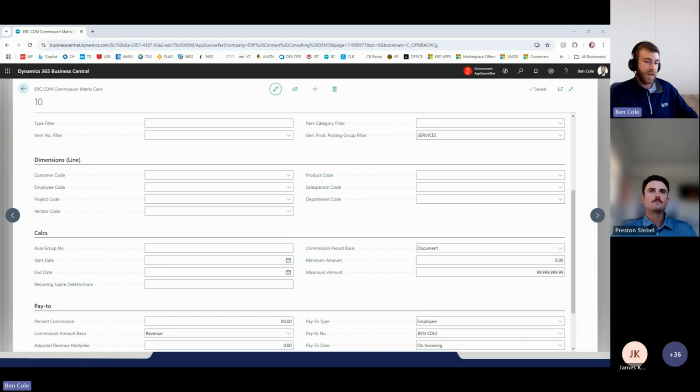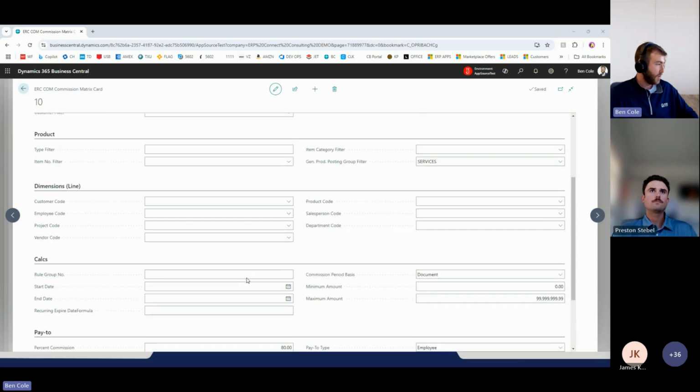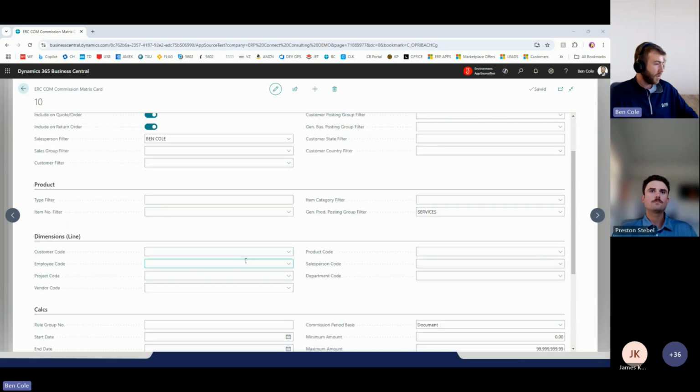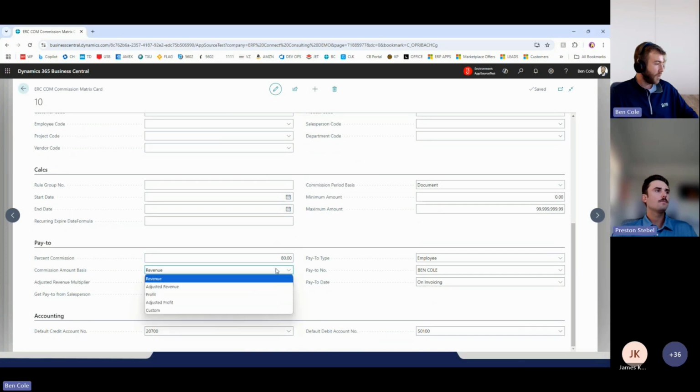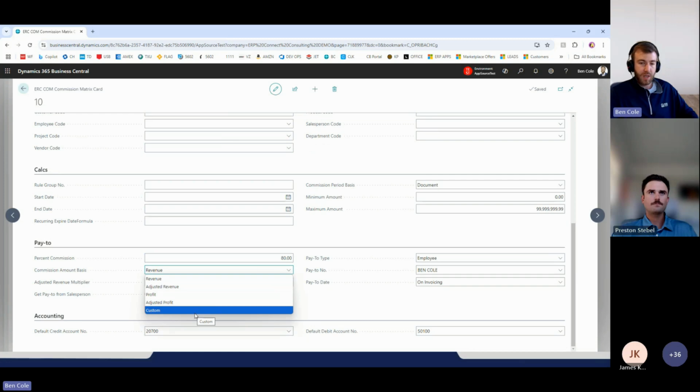We have another question on, can your tool do a dollar per case commission calculation? And the answer to that, again, just answering these aloud, is yes. That's typically what our custom function is for. We had the custom button here. That's what custom would be for. So we may need to add some custom calculations in there. We can absolutely do so.